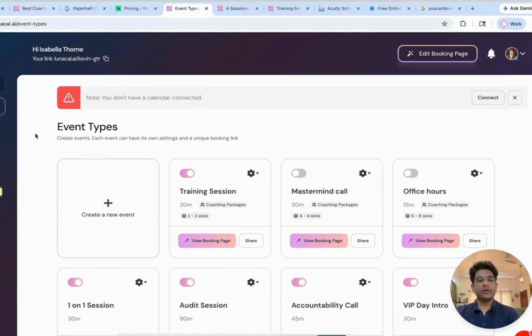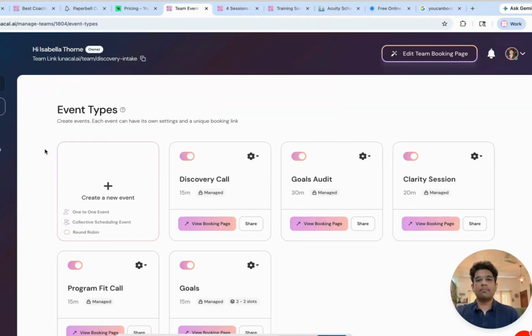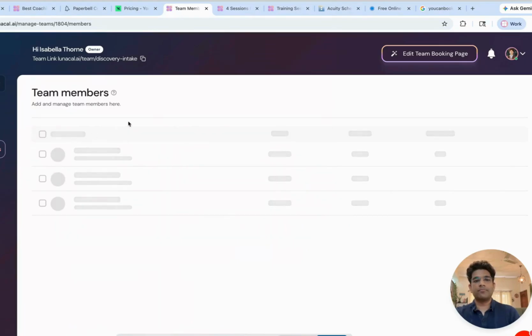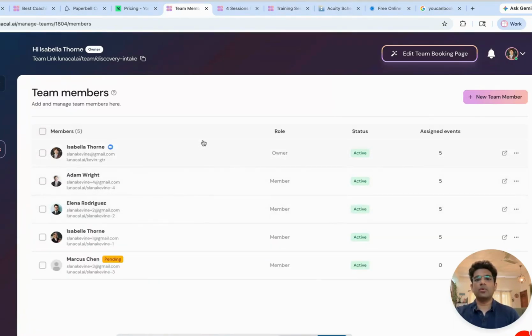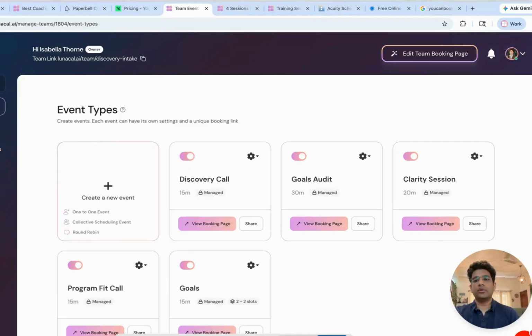Another broad thing that you'd want to understand is that all that we're discussing right now is for a single coach. As you move to a business where there are multiple coaches involved, that's when you can set up different workspaces in Lunacal. For example, Green Meadows Coaching. This is a sample that I've set up. In this workspace, you have multiple team members, right? Each of these team members have their own booking page. And then you can have central payment set up, or everyone can have their own payment setup.